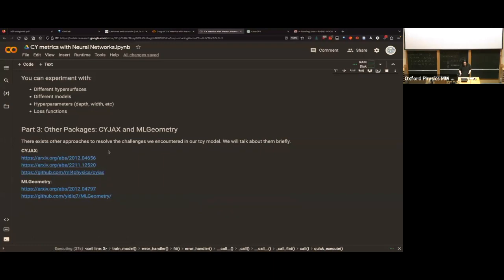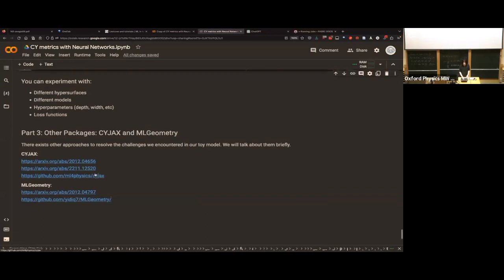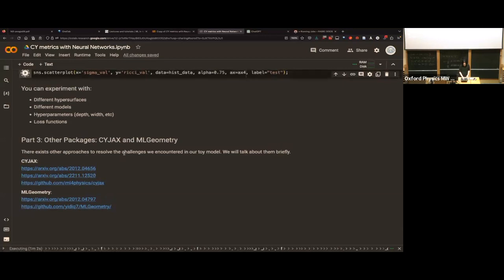And as you have seen in the lecture this morning, there are different ways to construct the metric. Some of them use a scalar potential, and some of these directly represent the elements of G. I think all of these packages have well-written notebooks in their GitHub repos, so feel free to check them.